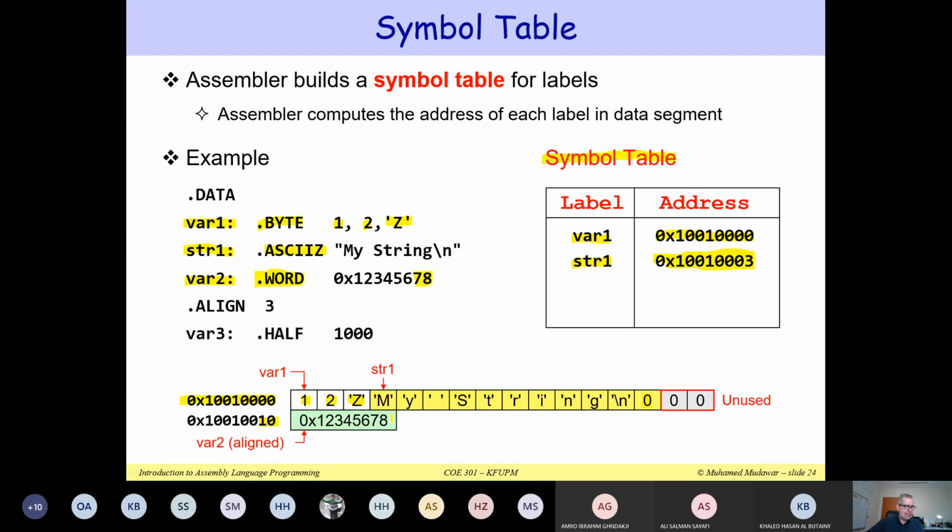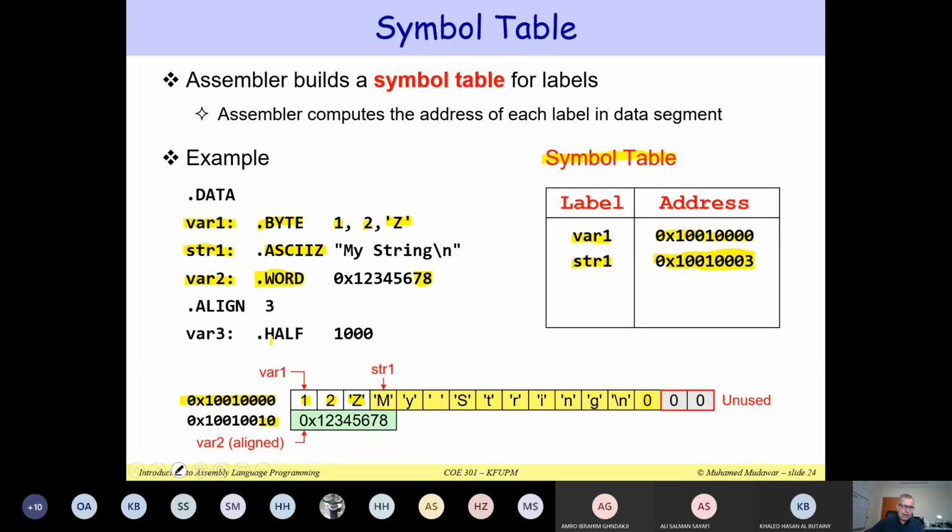I'm going to keep it like this as 4 bytes, just for readability. But the ordering of the bytes will be reversed, because this is little endian byte ordering. If it was big endian, it will be from the most significant to the least significant. So the alignment forces var2 to start at address 16.